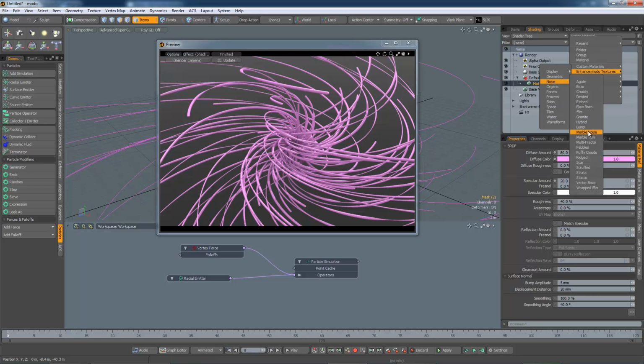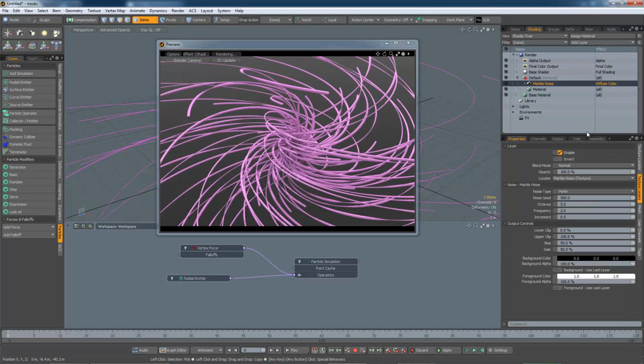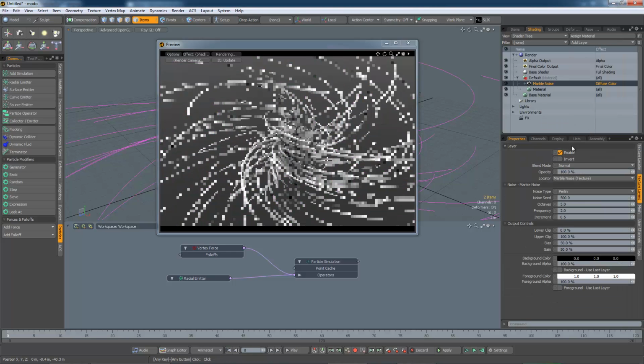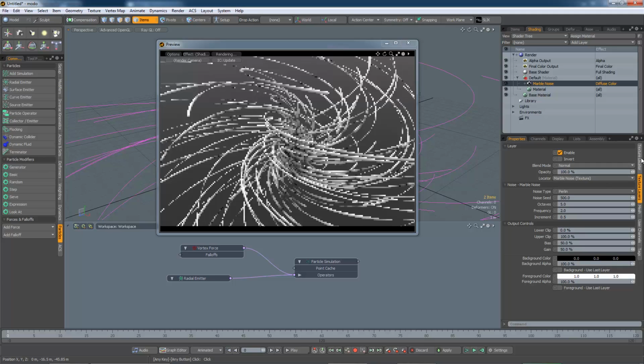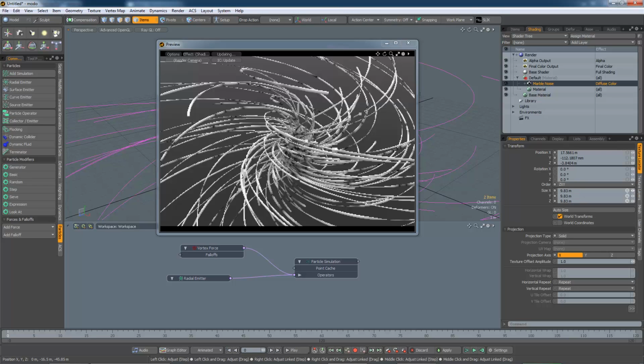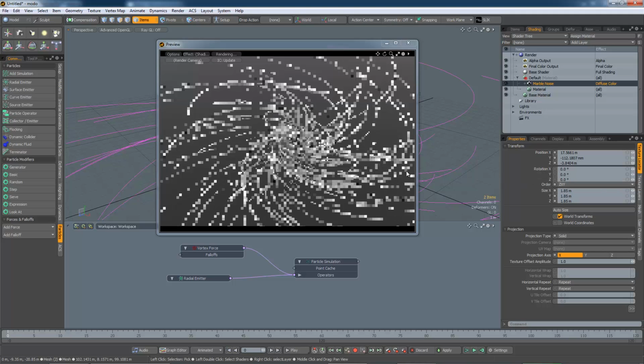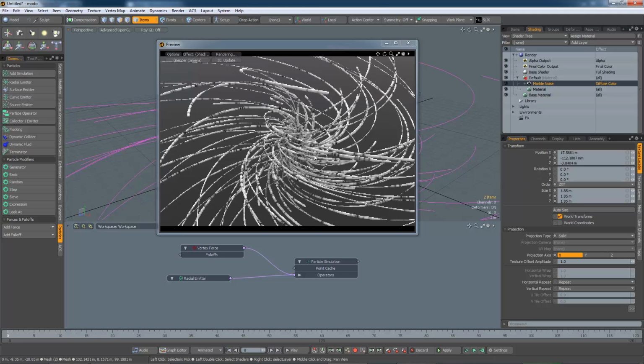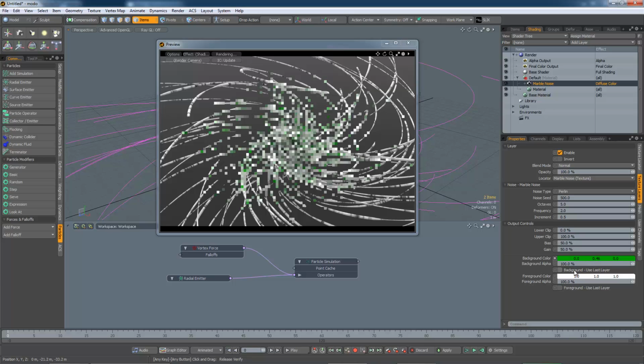So one of the random textures, I'll choose marble noise. By default this comes up on the solid setting, which is just what we need. If I just adjust the size appropriately, we can get some interesting texture on the tubes. Change the colours.